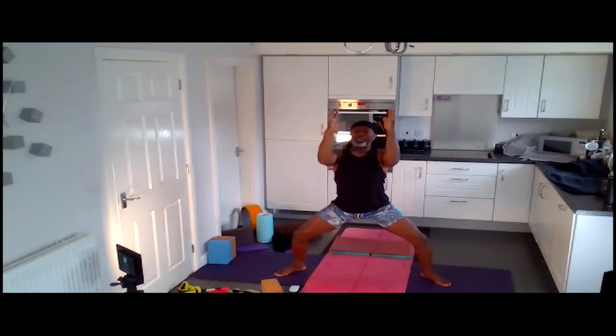And then breathe into upper back. Deep breath. And exhale. Elbows reach forward. Shoulders are down. Squeeze your elbows in towards each other. Keep sliding the shoulders down. Keep reaching the elbows forward. And then relax and breathe.